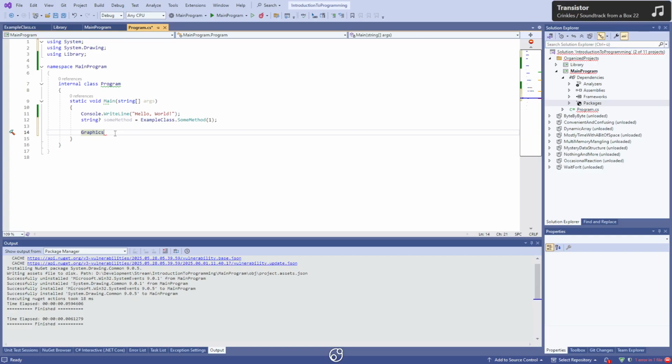Well, what if library A and library B need different versions of that third library? Well, library A might be a bit older and require an older version, and library B might require a newer version, and those versions are not compatible, so you can't just choose the newer version and everything works. That's the kind of issue you run into once you have multiple libraries that you have to manage and different combinations of libraries you have to manage and different programs that require different combinations of different libraries.